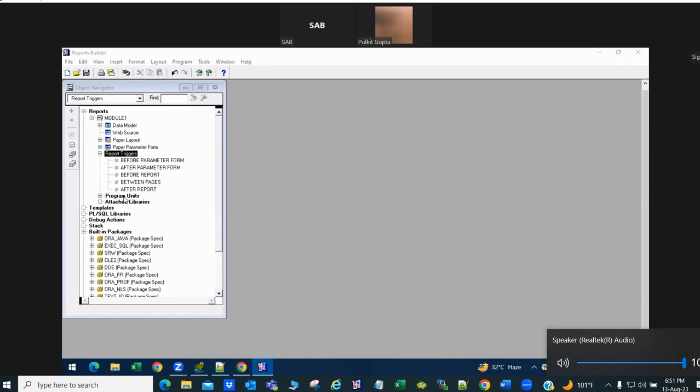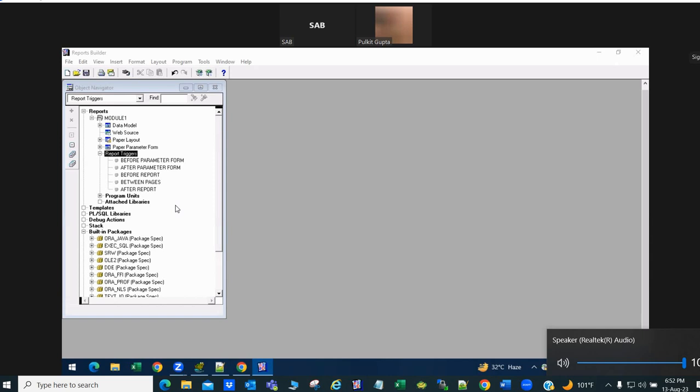This is a program unit where we can store our function, package, procedure. The scope of those functions, packages, procedures is only this report, so we cannot use them outside this report. If we want to use a function or procedure, we can conveniently store it in the database.